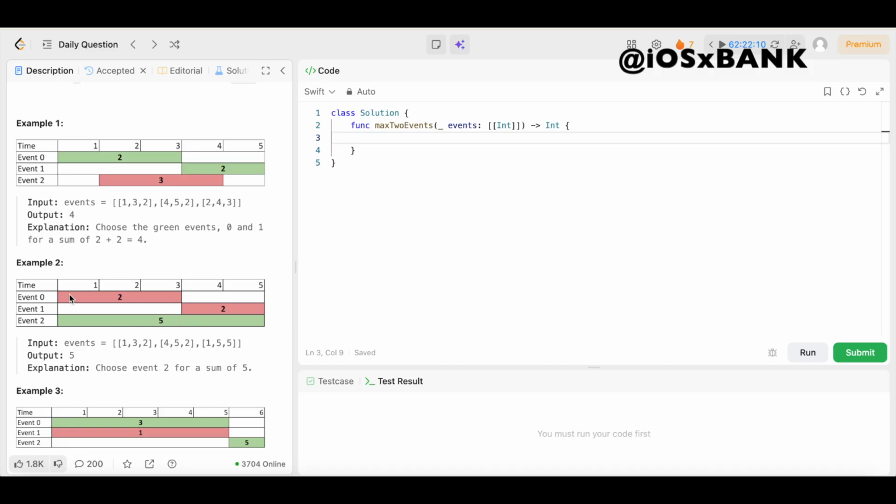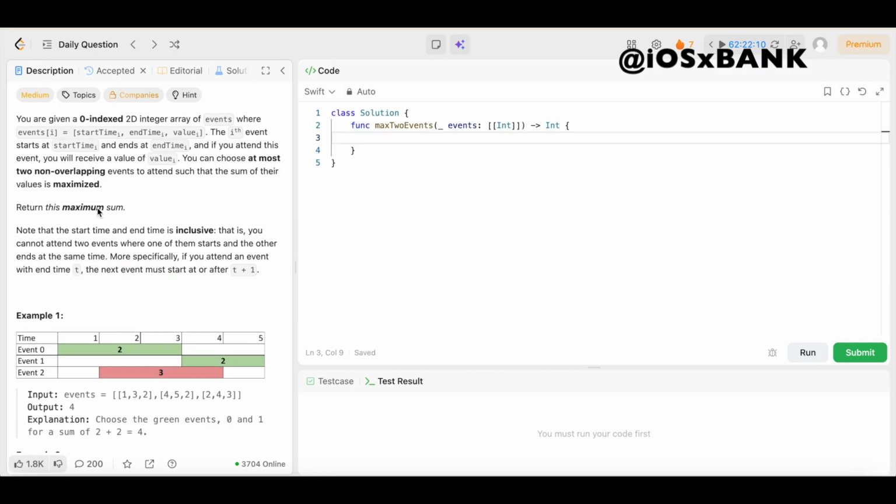Whereas if we try to say we did this event, which starts at 1, ends at 3, has a value of 2, and then this one starts at 4, ends at 5, has a value of 2. As you can see, these two events do not overlap, but when we add these two 2's together, we get 4. And remember, we want the maximum sum.